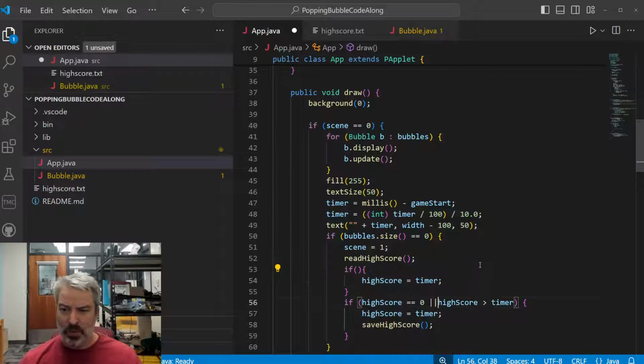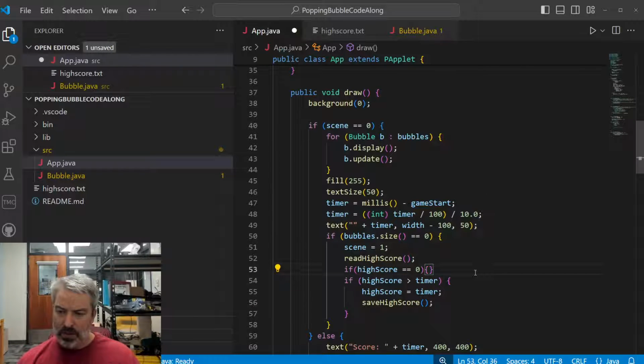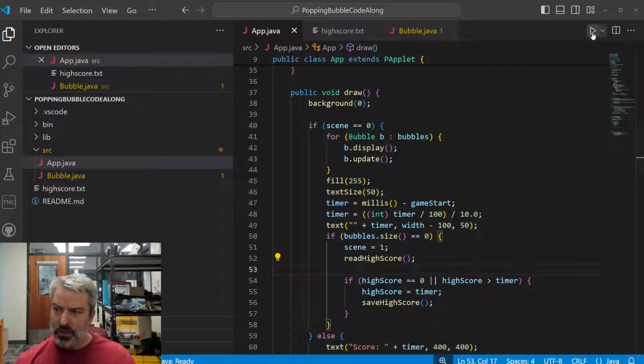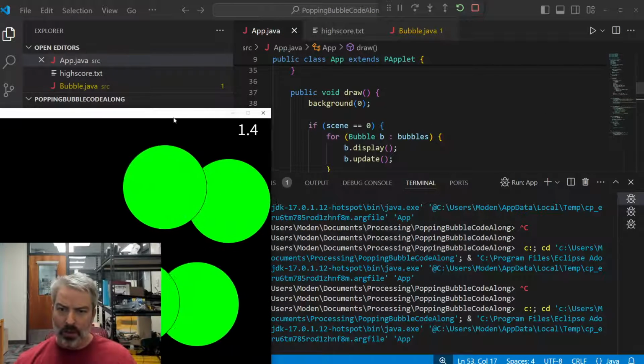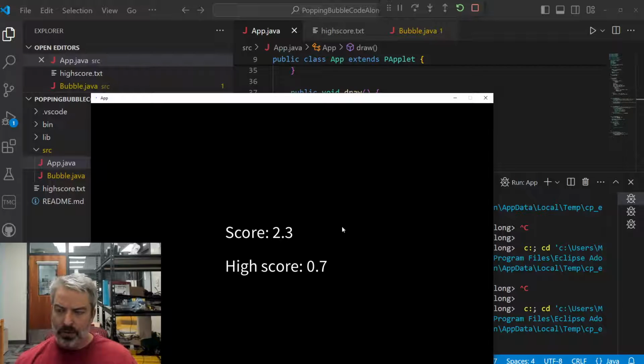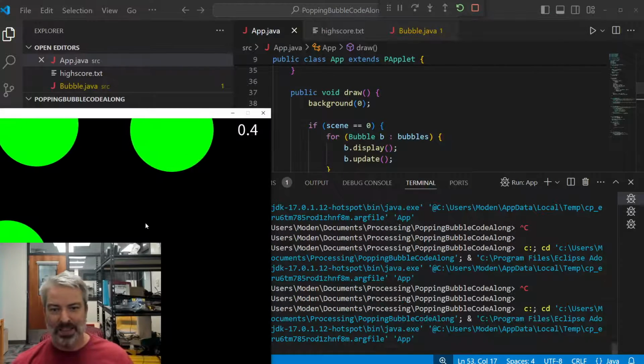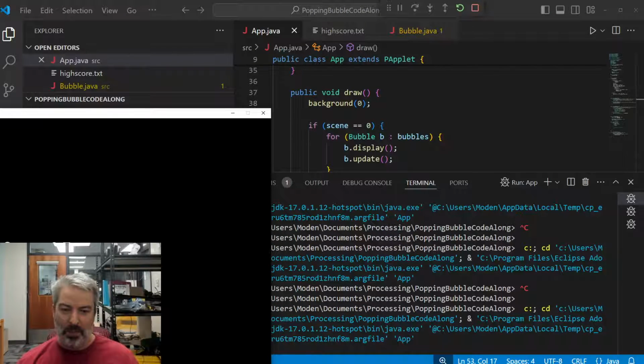I can just show you how this would not have worked. Let me go forward with this. Let me just double check my work here. I want it to be the lower value, and it's persisting with a high score now. This really only matters on the very first run of your code, so it probably isn't that big of a deal. But 0.7, okay, that should be good. 0.1, that's good. Okay, it's looking good.